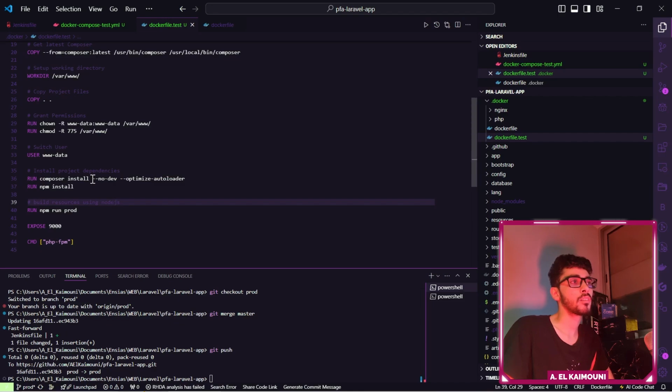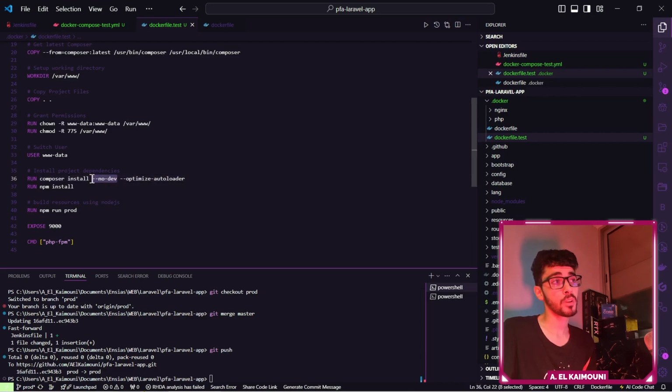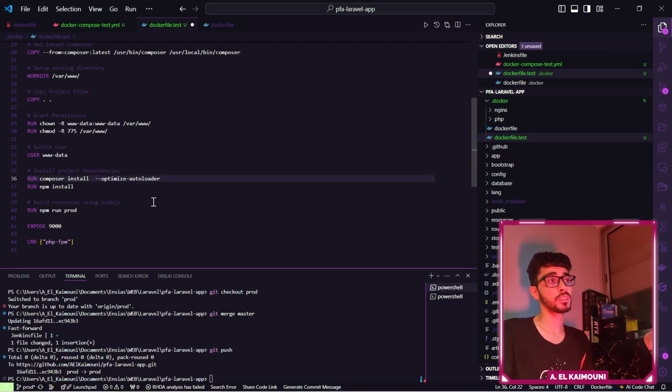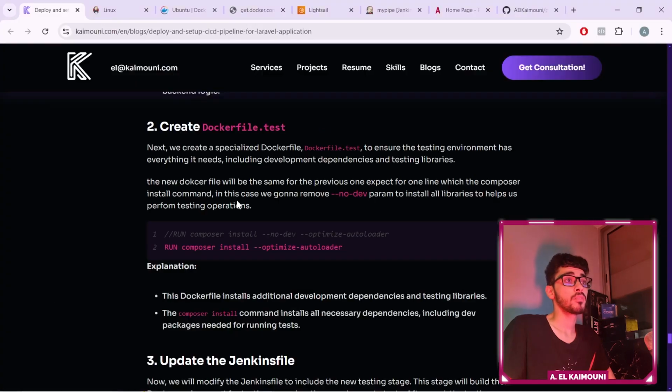We're not gonna install only the production dependencies, but also the dependencies we're gonna use to run the tests. In order to achieve that, we need to remove this parameter which makes Composer install only the production dependencies, because the development ones that contain the testing libraries would not be included in this case. So we're gonna remove this parameter in this Dockerfile.test. And let's go to the next step.